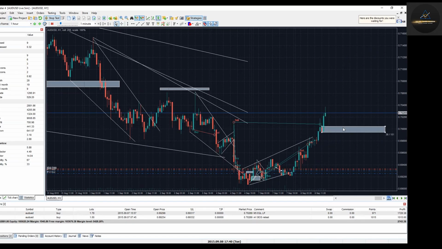Do I want to take a trade here? Not really. I would rather wait for a deeper correction. So perhaps from a wave theory perspective, we've got wave 1, 2, 3, 1, 2, 3, 4. We're likely to get a correction now. So I might look for a short as a hedge. So let's see if we can find any potential shorts.